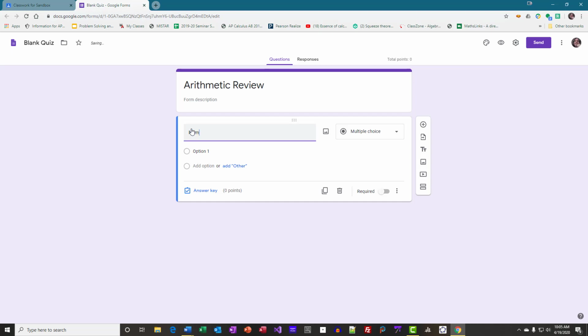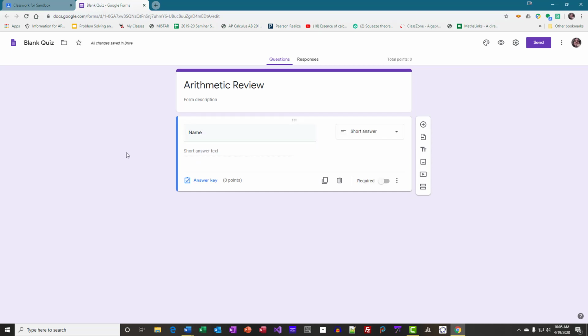Now, your first question will probably want to be name. This will be the student's name. You want to have 0 points. You want to have this required. Now, technically speaking, because of the way that this system works, you don't really need to do this, because when you set it up as an assignment, it will automatically attach the document responses to the email account. But because our email accounts are the way that they are, they're just a number, there's nothing indicating a name in them. You might want to put the name in here just so that if you want to check in on somebody's results later, it's a lot easier to do so. So go ahead and put the name in there, make it required.